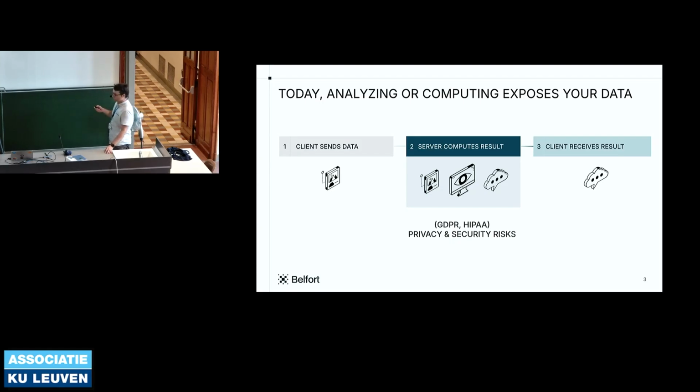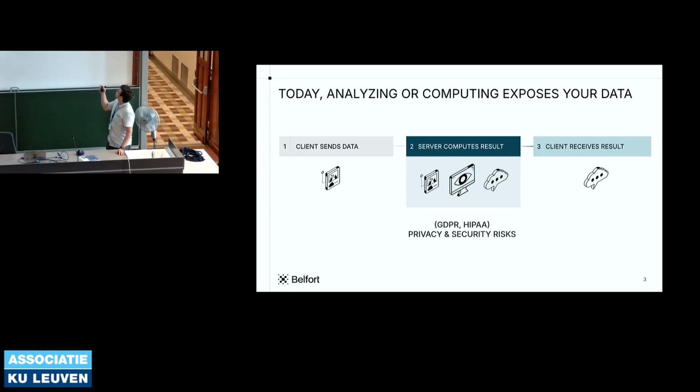Very briefly, what's the idea? You have the client who has the private key. He's going to encrypt the data and send it to the server. The server does the computation, does not see the data, and then shares the final result with the client. The client has the private key, can decrypt the result, and obtain the unencrypted result.